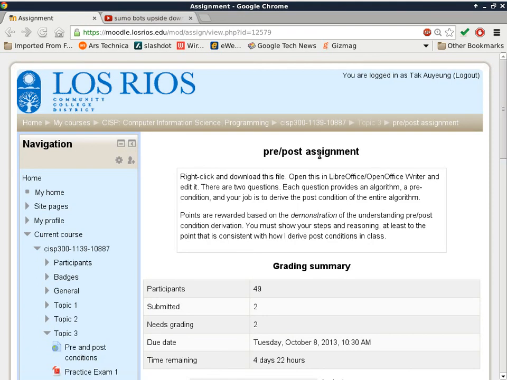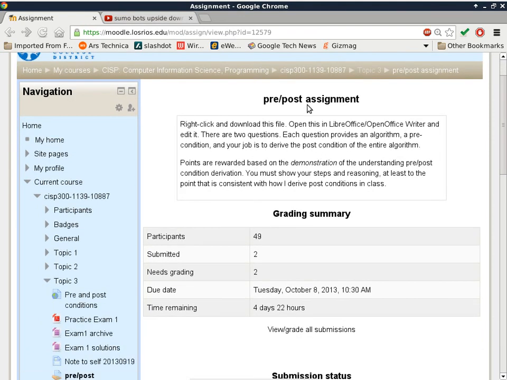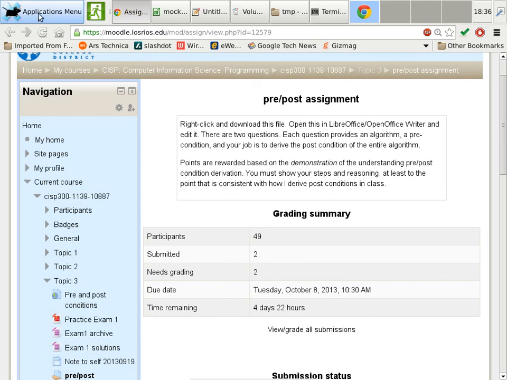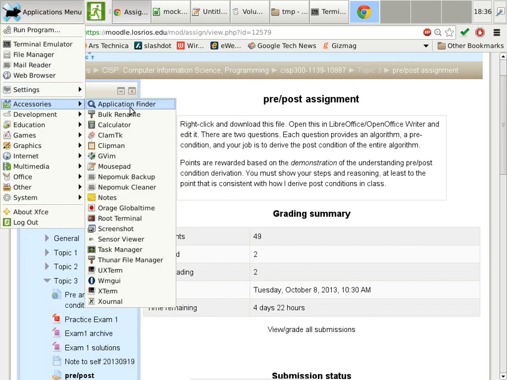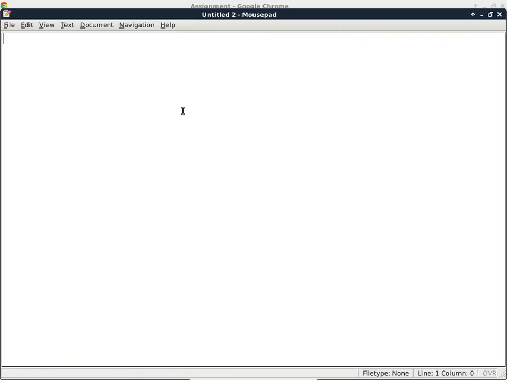Okay, so are there any questions about the pre and post condition assignment? I'm hoping that many of you have at least gotten started with this one. So what I'll do is give you one example today so that you can hopefully use it to help with your homework assignment. I'm going to give you little pieces of what you need, and then you have to figure out how to connect these pieces. Okay, so I'll give you something like this first.